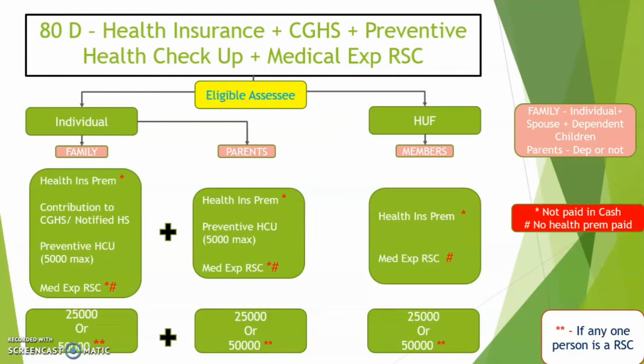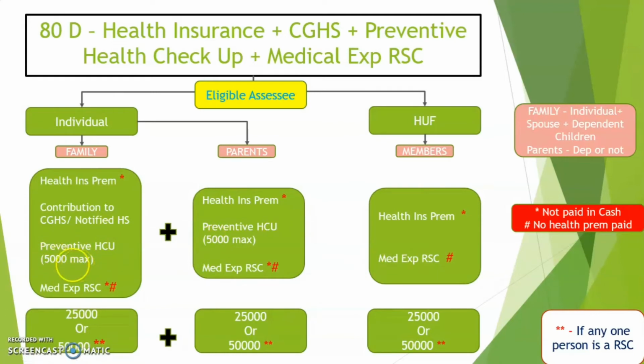Now what I want you to do is, in your books, this categorization might be given in different methods. It might be given in a tabulature form or in a diagram or like descriptive manner. But always remember this categorization and how the quantums are calculated. Quantums are calculated inclusive of all the items for a certain category. Because in your books you might find at first they'll explain family, health insurance premium and contribution is allowed. And after then parents, health insurance allowed. Members, health insurance allowed. After that they will mention preventive health checkup, preventive health checkup, preventive health checkup, and at all preventive health checkup they'll say 5,000 max is what's available.